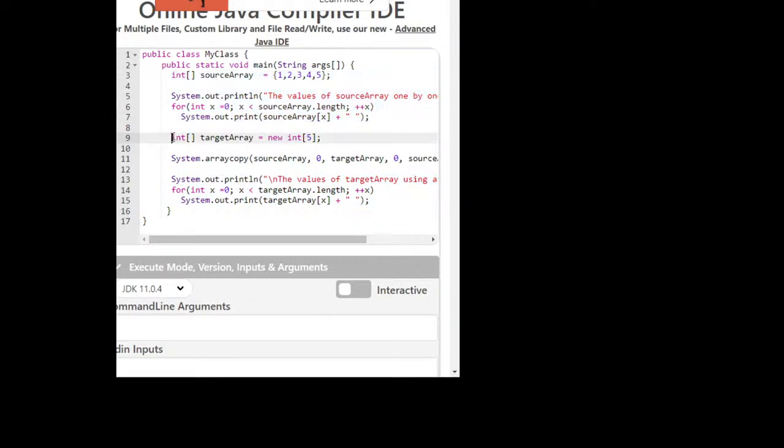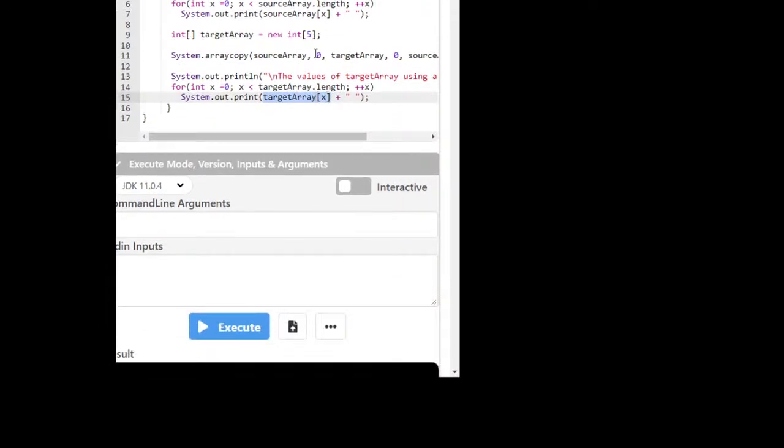Human, naghimo ta sa atong clone si target array, gikopya nato si source array gamit ang kini nga method. Human, atong iprint ang ato ang clone. Okay? So, starting from index 0 up to the length of the target array, we now print the value at the index specified by x.